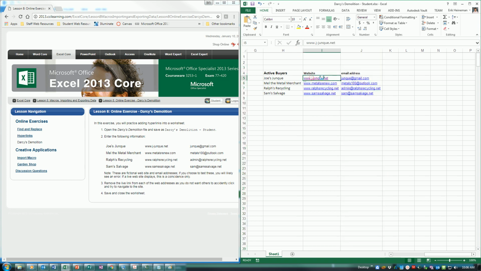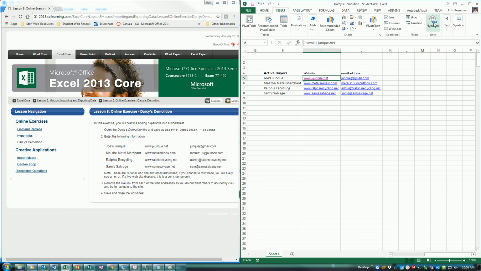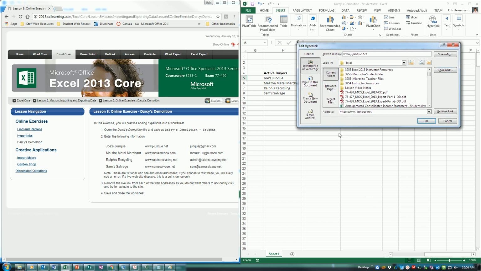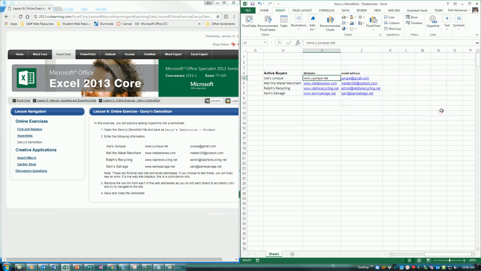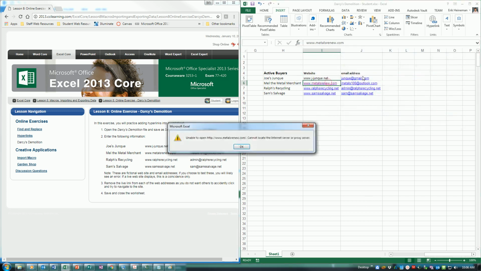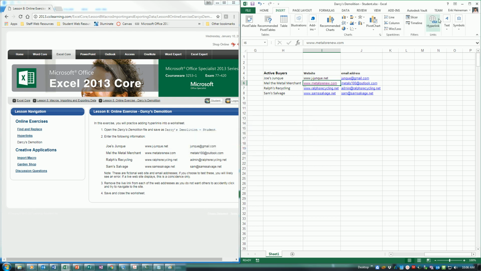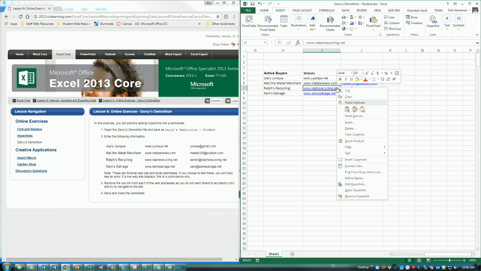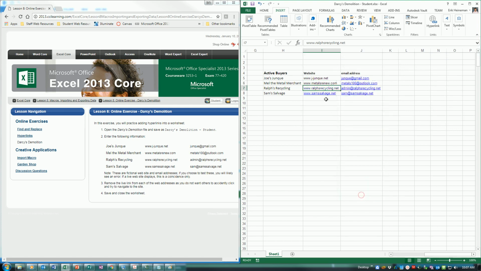And then for each of these websites, see, I can't open it. I accidentally clicked on it. We don't want to accidentally click on it like that. So we're going to get rid of the hyperlinks. I'm going to go to Insert and click Hyperlink, and we're just going to remove the link. We're going to do that for all these and see how that works. Might be easier. So we're just going to remove the link each time. I can also right-click and remove hyperlink. That might be an easier way to do it.